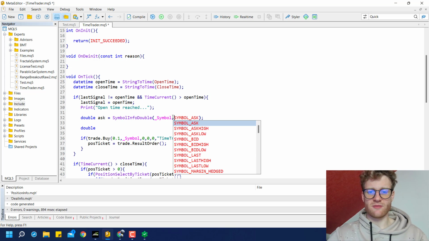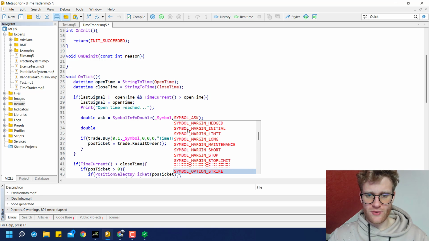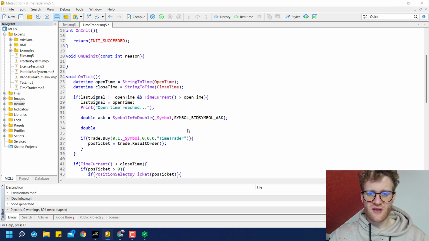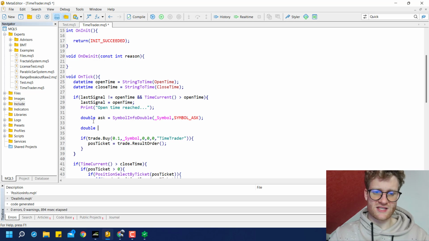As a second function parameter separated with a comma, we have the symbol underscore ask identifier. You will have a preview over all the available identifiers here. So you can, for example, choose the symbol bid also, which would then return the bid price. But in this case, for a buy position, we will need the ask price.